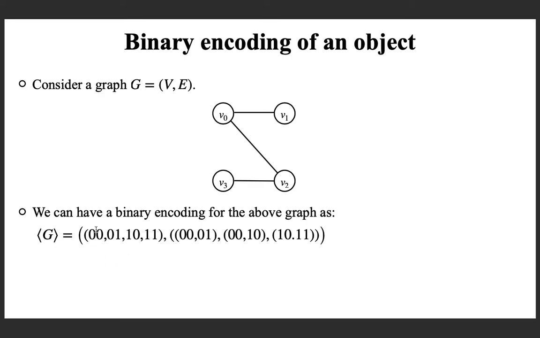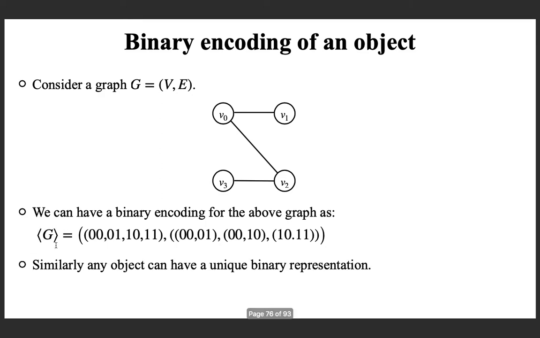These are the binary encodings for vertices. V0 is represented as 0 0, that is, as the binary string representing the subscript. Okay. Now what is an edge? An edge is a pair of vertices. So this edge is represented as 0 0, comma, 0 1. Okay, there is an edge between these two vertices. Similarly, you can represent other edges as well. Okay, if G is that graph, the angular bracket G means the binary encoding of the graph.